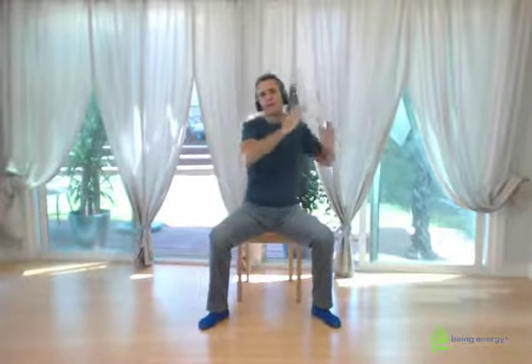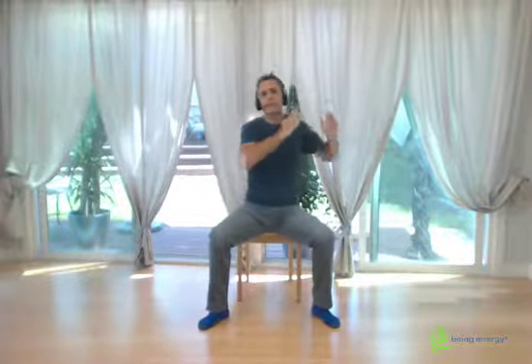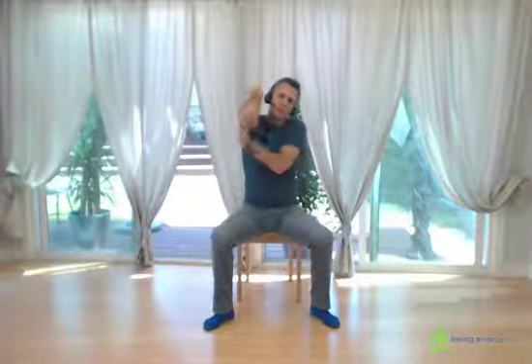And upwards. Deliver a jolt up. Pierce through the veil of the top — we are breaking the energy in the head area now. One through ten. All the back of the arm — the triceps, the underpits — they shoot up. Contract the abdomen and the feet down, energy up in the hands.